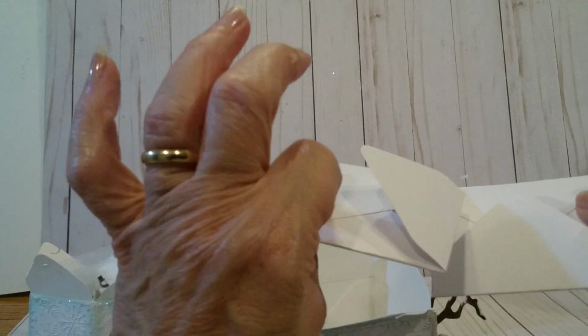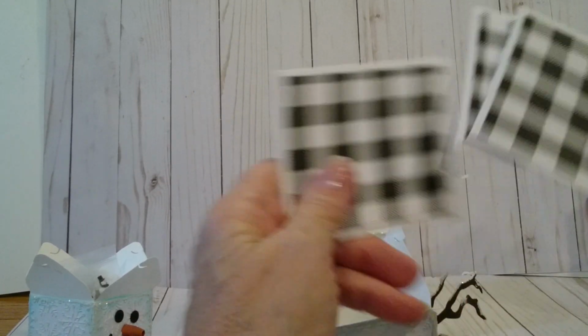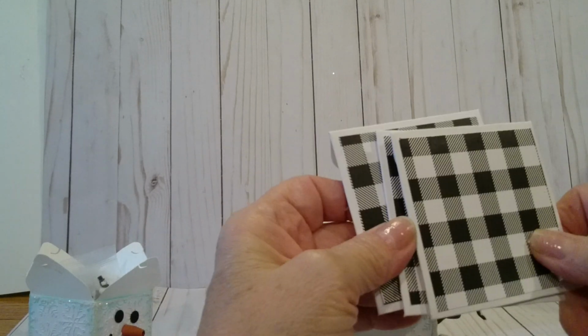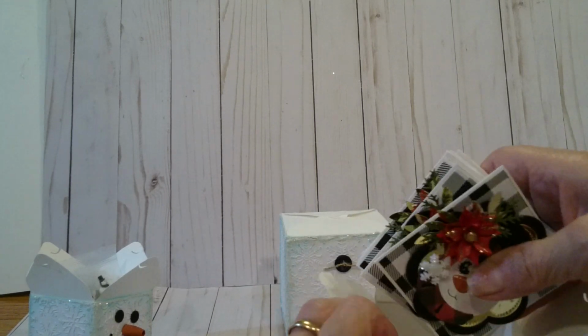And then these are the envelopes. And guess how I made these. It was on the We Are Memory Keepers envelope punch board. So that's that. I left them blank inside just because I didn't want them to be too thick.